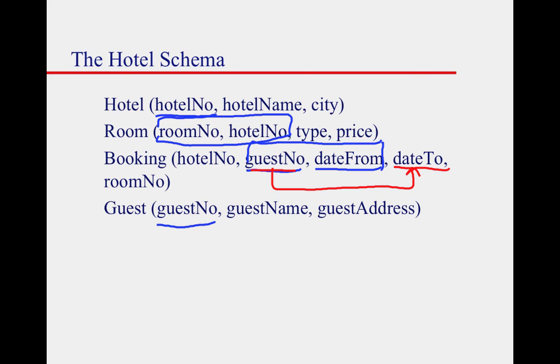Could you add a hotel number to those? I mean, obviously you don't need it. So I could certainly add hotel number to that. It makes it what we call a super key, but it's not a candidate key because it's not a minimal set anymore. So adding hotel number turns it into a super key, but it's no longer a candidate key because it's not minimal. Usually we care mostly about candidate keys.